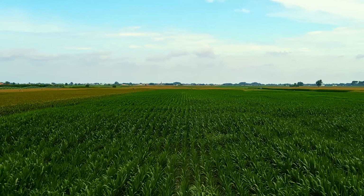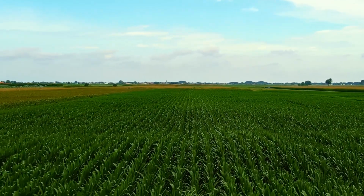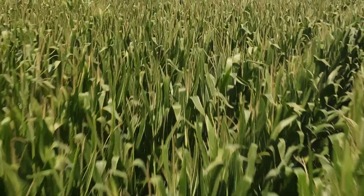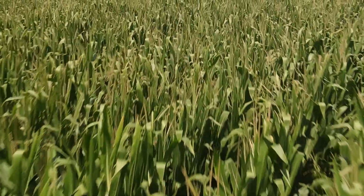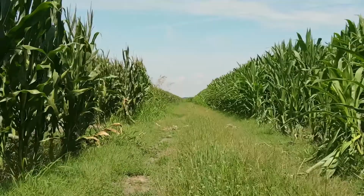It's allowed us to continue to grow a feedlot industry. It's allowed us to grow and develop a significant dairy industry. All of those are positive developments, and you can only haul milk so far. We're going to see some tremendous benefit from that. But part of that is because we can grow corn and other forage crops that feed that dairy population.